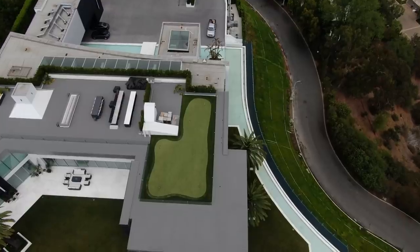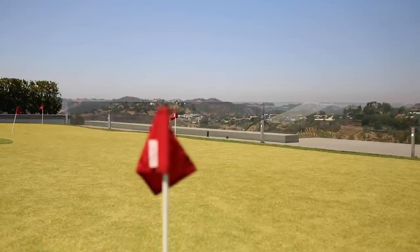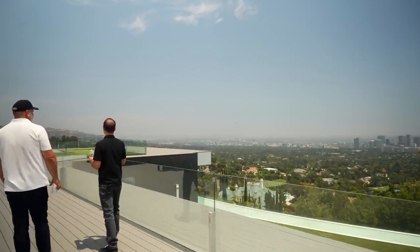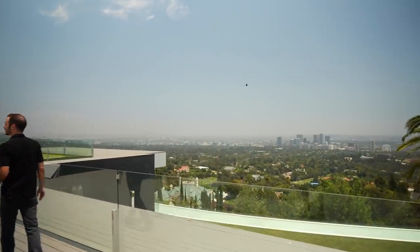At this scale we have to use commercial enterprise-level products and systems, and that can make it feel very cold. The main goal was to keep it a home. In a commercial property you usually have a professional IT guy running everything, but here you're just in your home — if you want to play music you need to push a button and play music. We had to blend consumer residential-level things with an enterprise-level commercial back end. From up here you really get the sense that you're at one of the highest elevations in Bel Air — 360-degree view, nothing in the way.